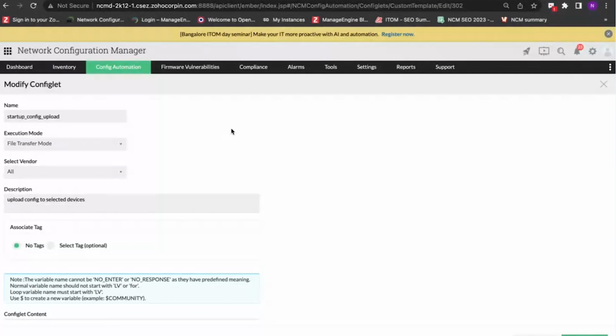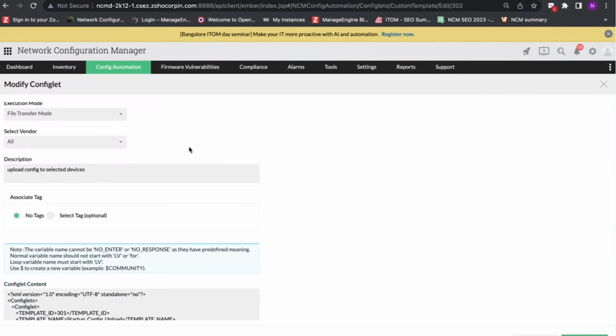This is an example of a file transfer mode configlet. As you can see, the name is provided, the execution mode is selected as file transfer mode, and the vendor is selected as all, which means this particular configlet will be executed on all the devices present in Network Configuration Manager. Here, a short description is provided for what purpose this configlet is executed.